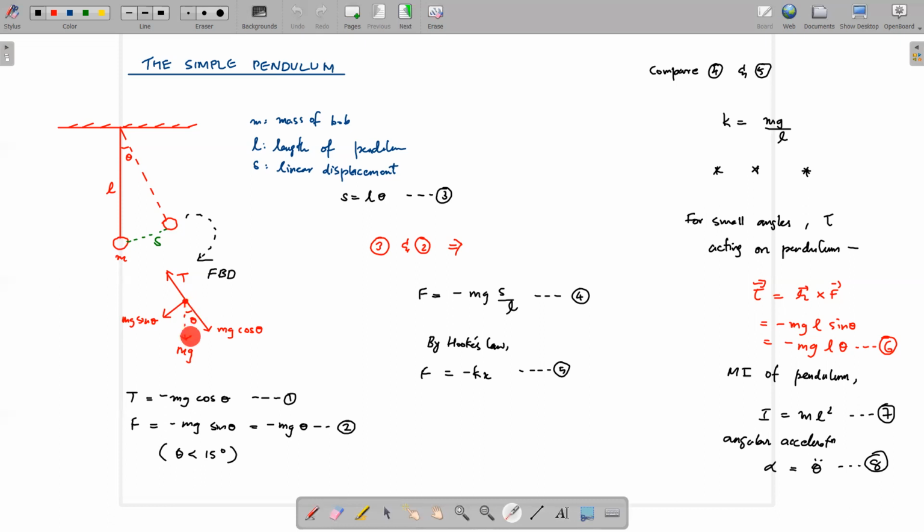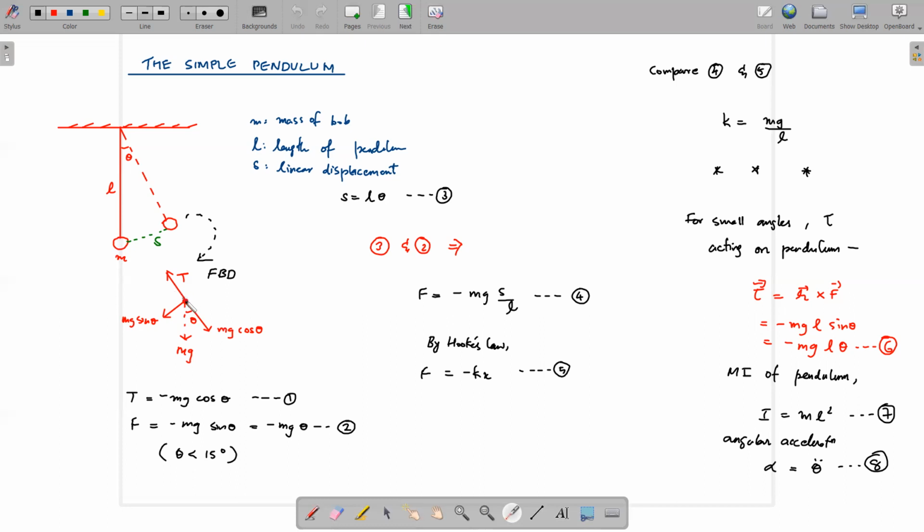There is force due to gravity which is acting directly downwards, that is mg in this direction, right? And then there is tension acting in this direction, upwards, right? So we're drawing it right here. So mg downwards and tension in this direction. Okay, now we'll split mg components into two, like this. The angle theta is this one, right? So we have an mg cos theta component and an mg sin theta component, right?